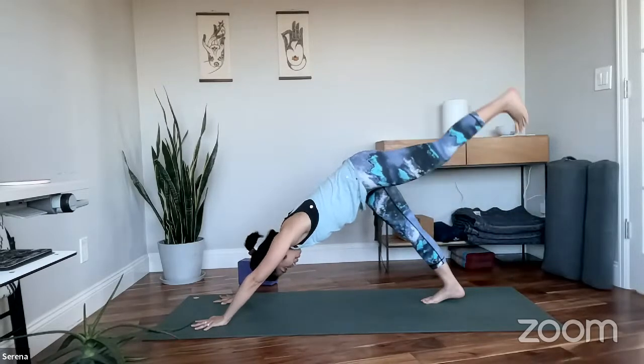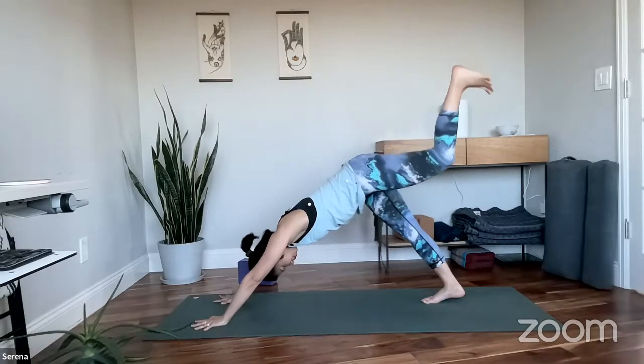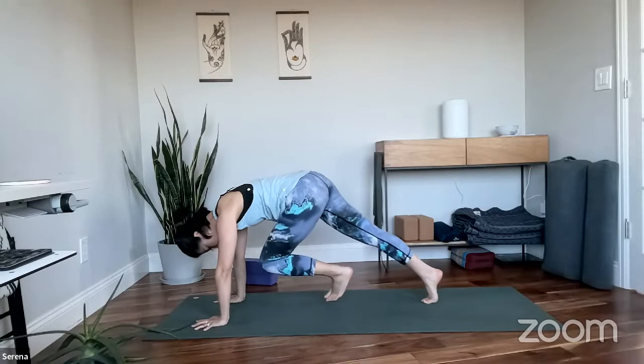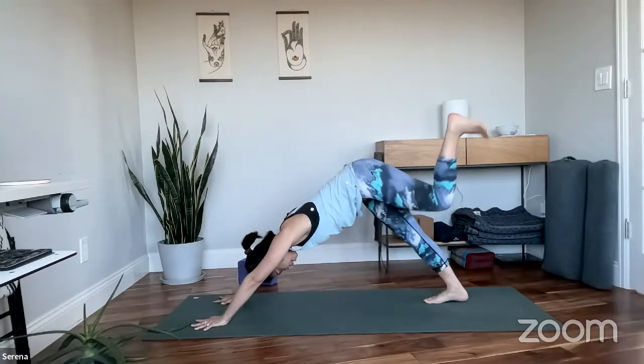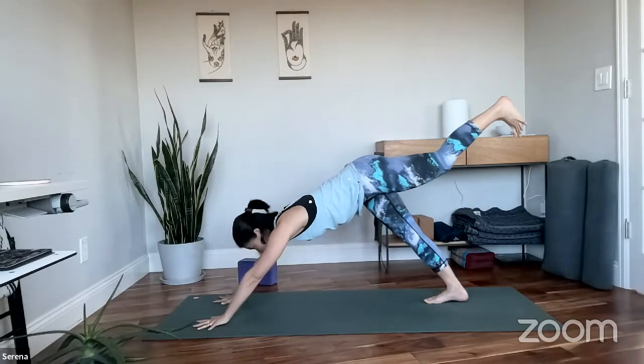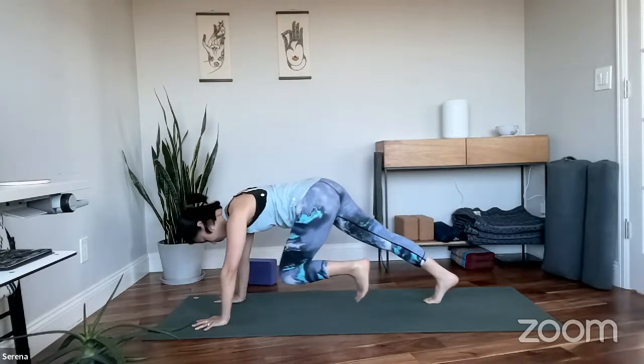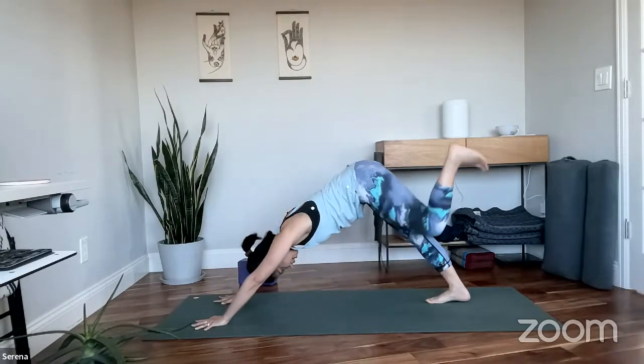Inhale, reach the left leg up and back. Exhale, knee towards your nose. Inhale, extend. Exhale, knee towards your left elbow.